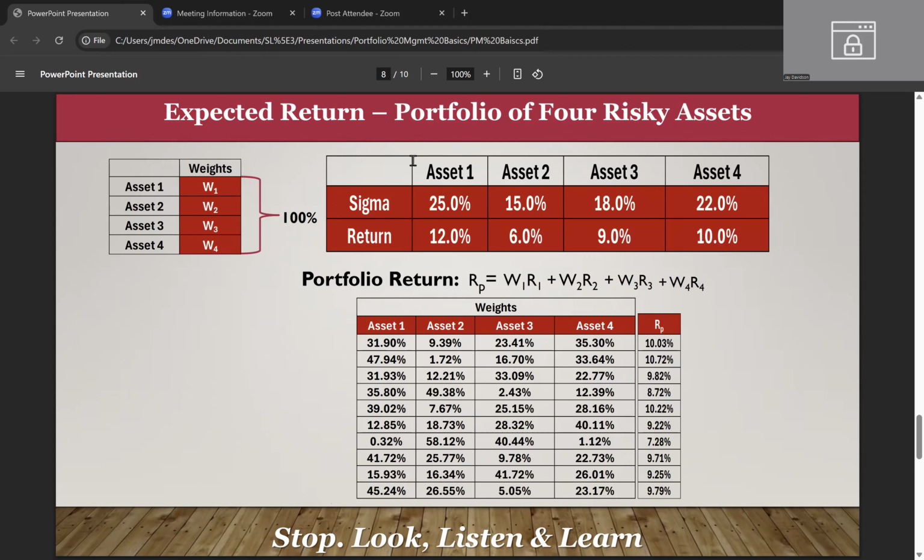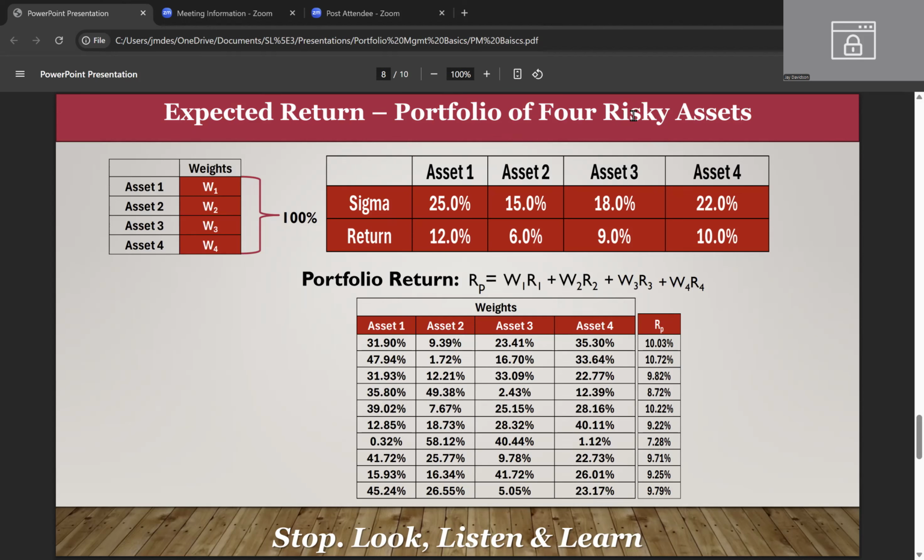So now let's extend those concepts to a portfolio that has more than two assets. Because let's face it, that was a pretty unreasonable assumption, to assume that the universe contained only two assets. There are a myriad of assets. I mean, the S&P 500, that's 500 stocks there. Now, the assets could be stocks, commodities, real estate, it could be pretty much anything you want, right? And so you can have a lot of different asset classes within your portfolio. So here we're going to look at a portfolio consisting of four risky assets.